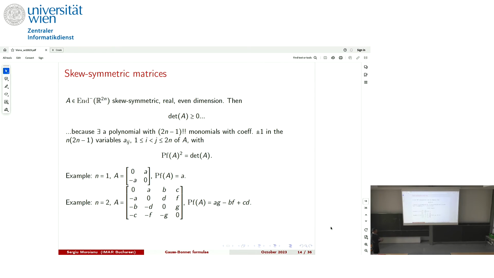Sorry. So when n is 1, we have 2 by 2 matrices. The Pfaffian is just the variable. In 4 by 4 matrices, we have this expression, while the determinant has 24 terms here. And I also had a 6 by 6 example where it is also easy to compute the Pfaffian, there are few terms. I forgot how many, maybe 6. Anyway, there are relatively few terms in the Pfaffian. It's a very nice polynomial because it has coefficients only plus or minus 1. You can define it over every field.